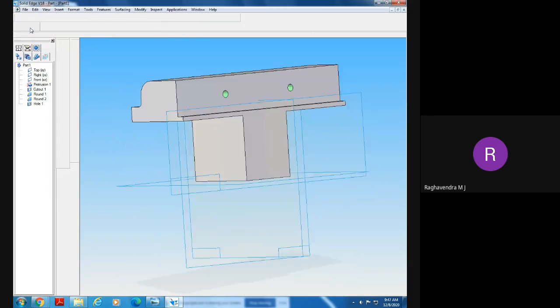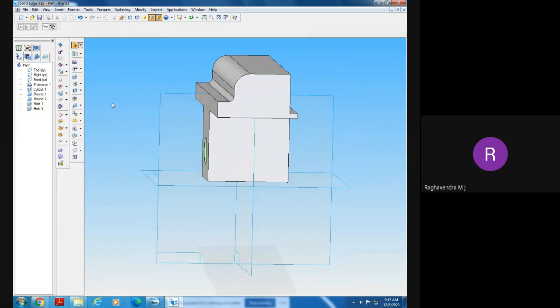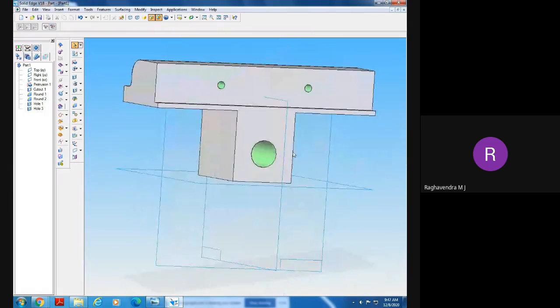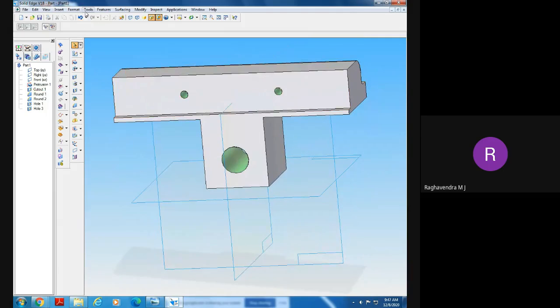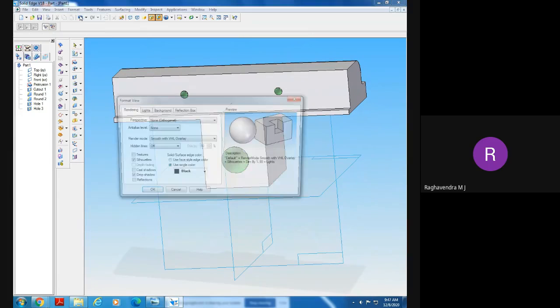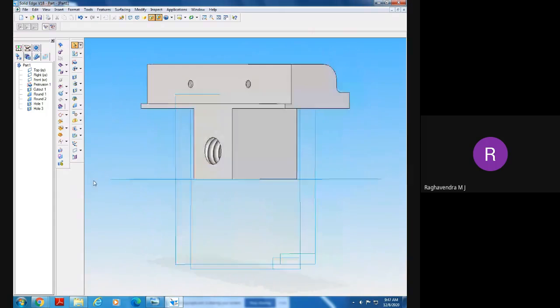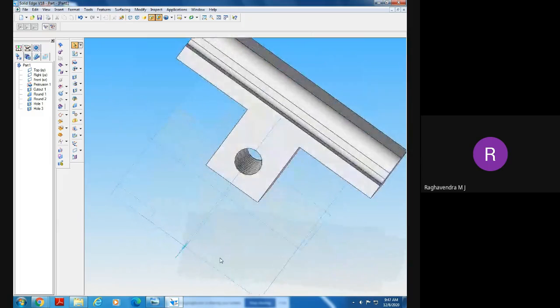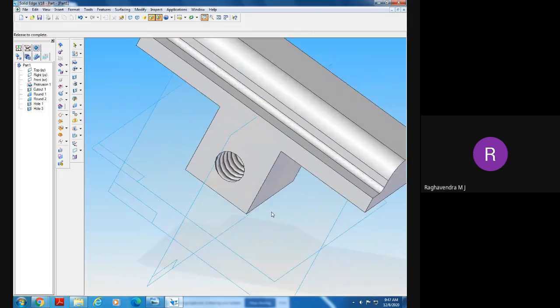Now click on return. So now this is throughout the length of this. Just place it, it will come. Finish it. See here, it is a threaded hole of diameter 20 millimeters. If you want, you can see here in format view, textures, you can see the threaded hole. Inside that, you can see the threads. Are you able to see that? Threads.